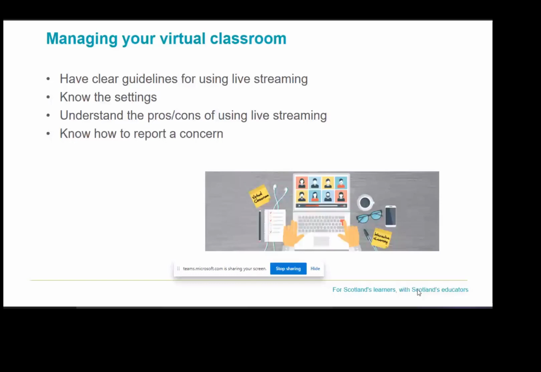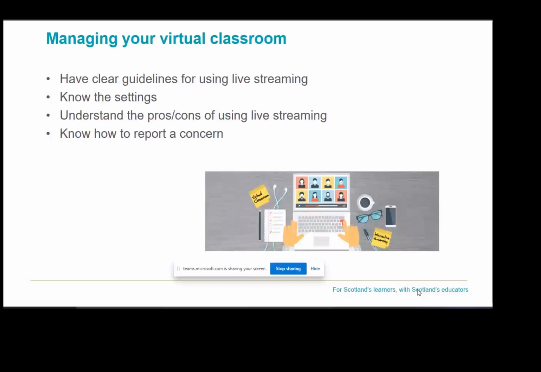So things like understanding how to mute someone's chat if they are having an inappropriate chat. Is it a good skill to have, or to turn their camera off as well? Especially within Google, if you know how to turn their camera off. And the other thing you'll be looking at is how you could remove the learner from the live stream if their behaviour persists in being inappropriate.